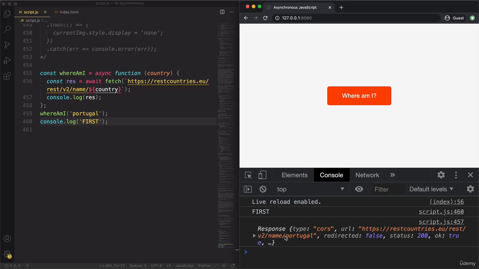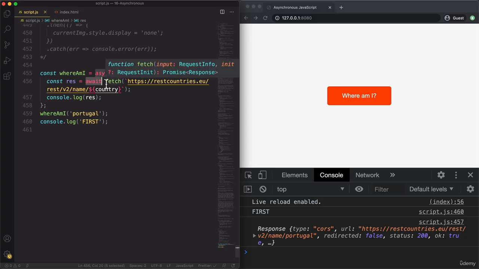But this time we got this response in this really nice and elegant way. You see here that by using async/await, our asynchronous code really looks and feels like synchronous code. We can simply await until the value of the promise is returned and then just assign that value to a variable. And that is something that was impossible before.